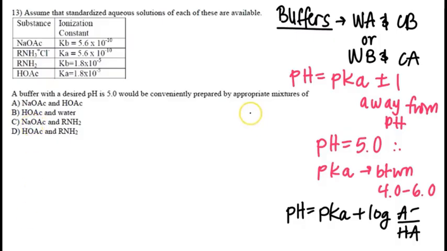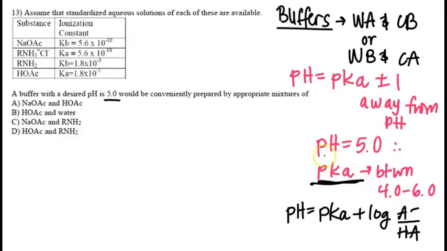Also go off of pH. So they want us to get a pH of 5.0, right? And so we know that in order for us to get the proper pH, it's going to be a range based on the buffer that we create. So pH is equal to about plus or minus 1 away from the pKa. So if our pH is equal to 5, then minus 1 is going to be 4, and plus 1 is going to be 6. So we can also look for pKa values that are between 4.0 to 6.0.